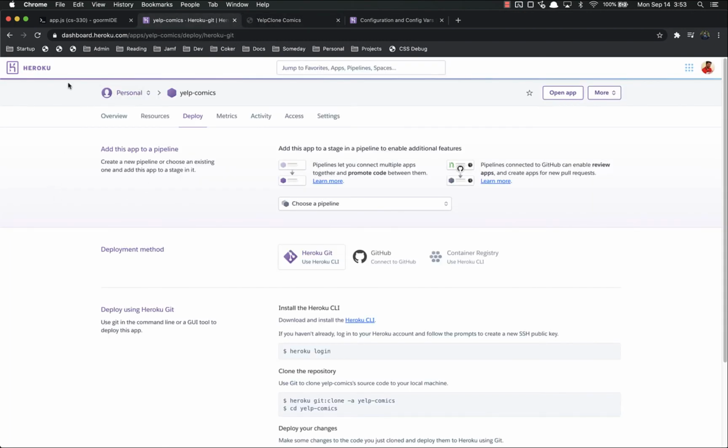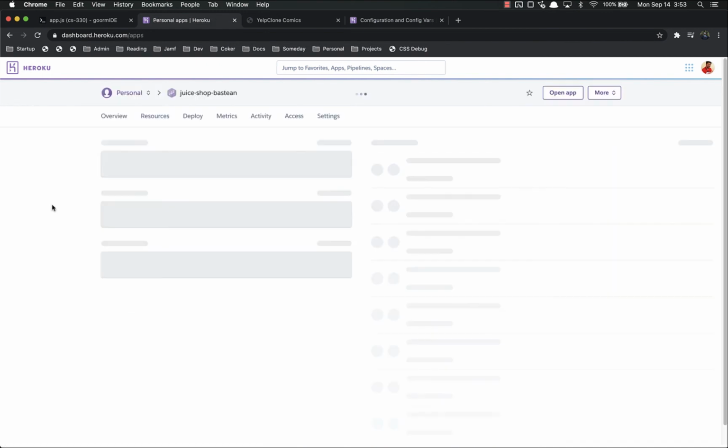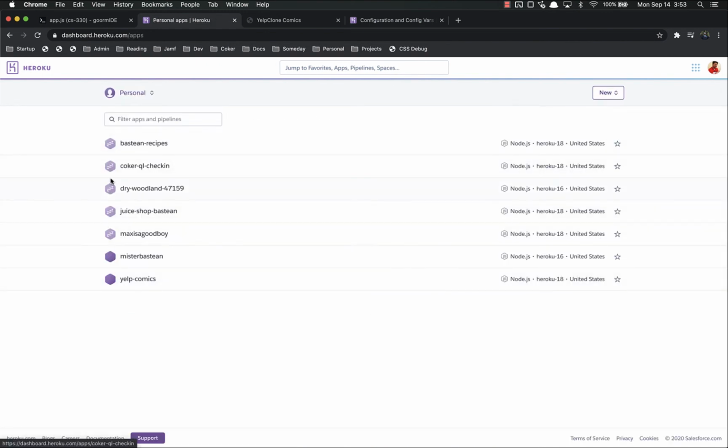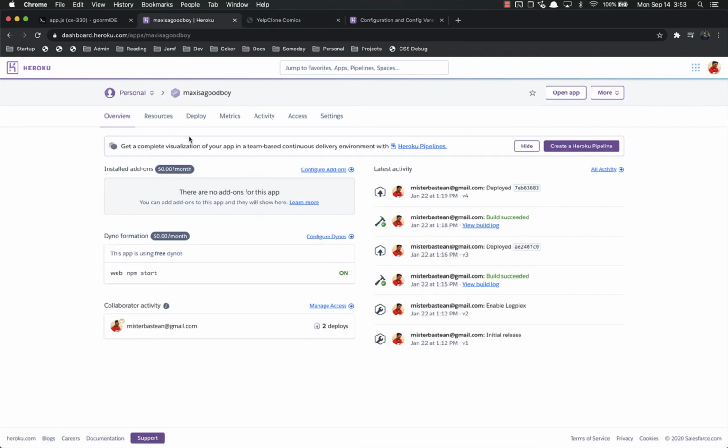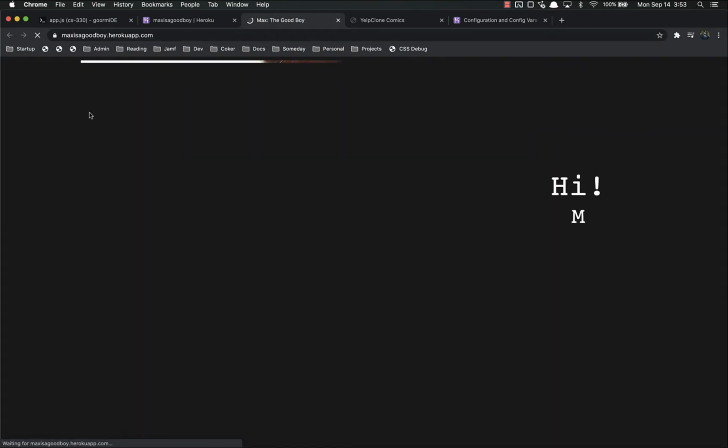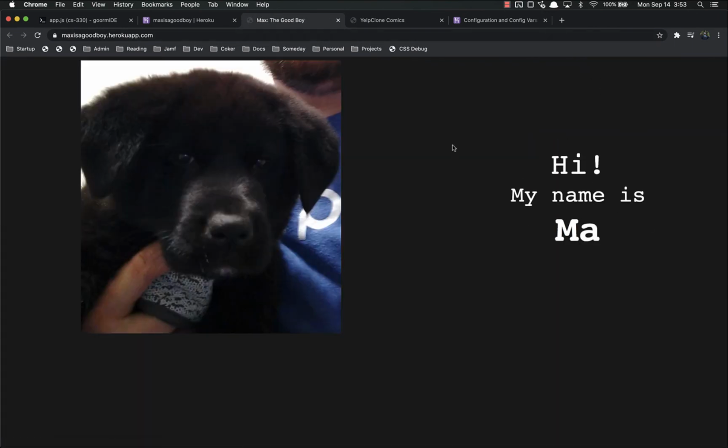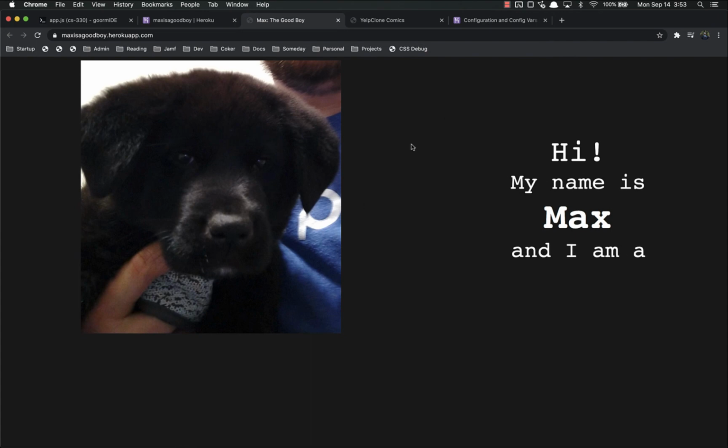Looking back here, let's look at our dashboard. You'll see that I've got these that are asleep and these that are awake. The asleep ones mean that if I try and access them, it will take a while to get to them. For example, Max is a Good Boy is a page I made for my dog because I am a nerd. I open it and you'll notice it takes a little bit because the VM that's running it is asleep and it doesn't wake up until you try and access it. Now it accesses it, and it will load the page and do what it's supposed to do.